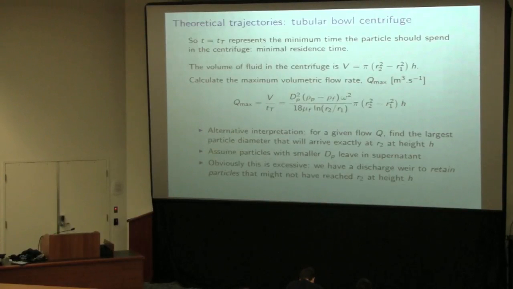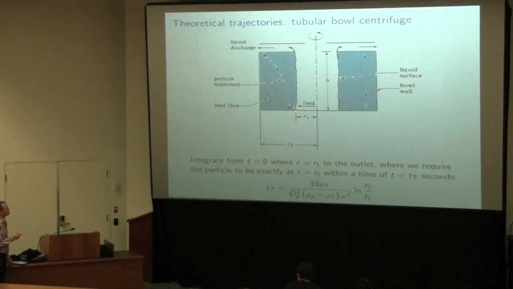But the other way to use that equation is in reverse, is to say, I know I have to treat a given flow rate. And this is usually how we design a system: we're given a certain target flow rate that we've designed for, Q max, or just call it Q. Find the particle size dp that will arrive at position R2, at the bowl's edge, that edge radius R2, at height h. Okay, so given that this volumetric flow is fixed, I want my particle to have a trajectory as shown starting at that point. And the worst case is that that particle lands right at that position at the top. So it needs to reach radius R2 by the time it reaches h.